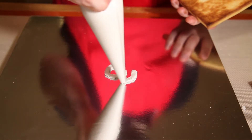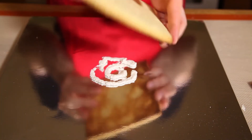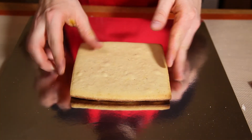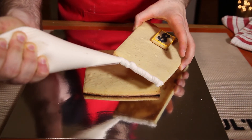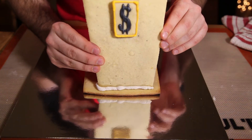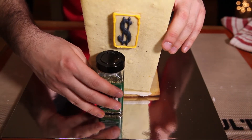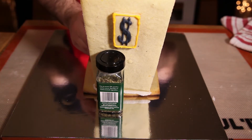When you're ready to assemble the bin, put some more royal icing into the middle of the cake board and add the other square piece for the bottom. Then it's as simple as piping icing onto the front, back, and side pieces and sticking them together. I like to use spice containers just to hold them up as they're drying. The front piece does lean a bit forward, as it does in the DuckTales reboot, so you'll definitely want some support there.